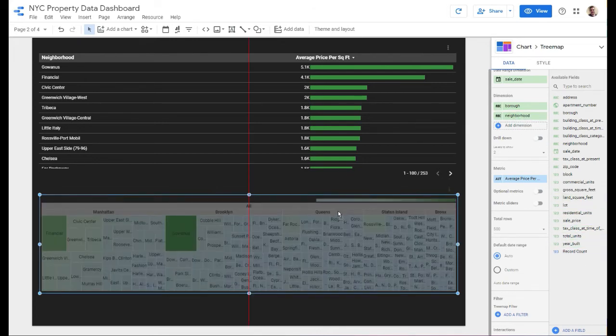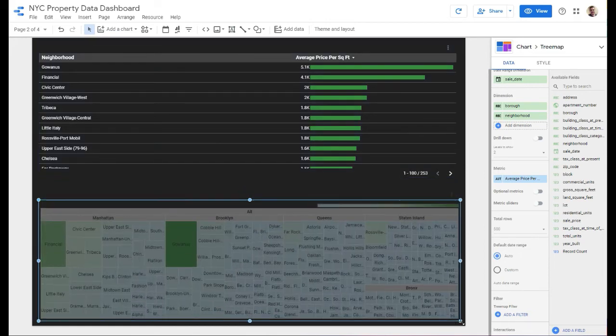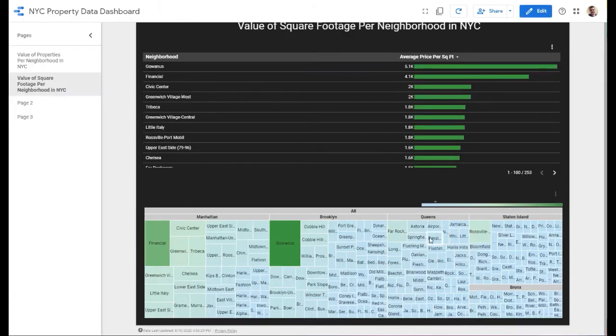And we'll push this down a little bit, and I'm gonna give that the full height of that. And so when we hit view, we should be able to drift over and see average price per square foot near the airport is $588, and Gowanus is 5 G's per square foot.